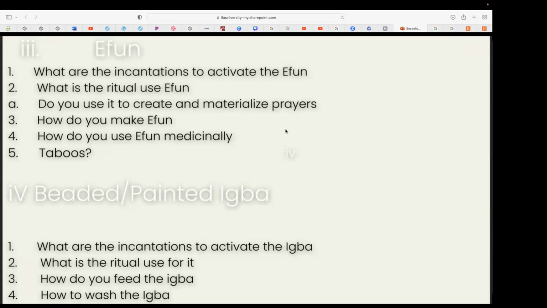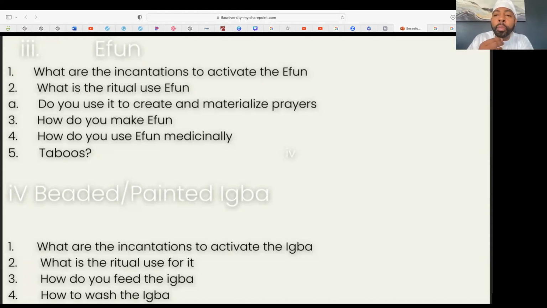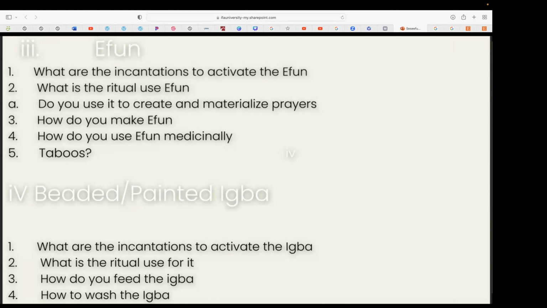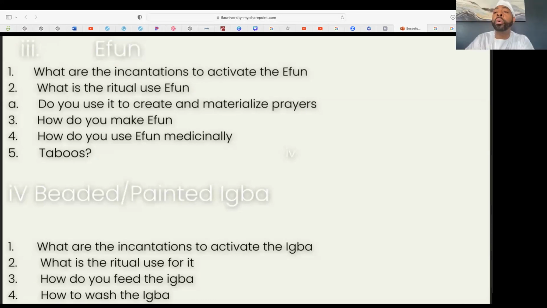Do you know that we use Efun to stop stomach ache? I think in some cultures, like in Uganda, and here, we kept a lot of African things during enslavement, that we would eat the white clay from the earth, but I didn't know why people would eat it. We use Efun to stop stomach ache. Do you know that we also use Efun to protect ourselves from smallpox and chickenpox of Obaluaye? Oh no, I didn't know that.